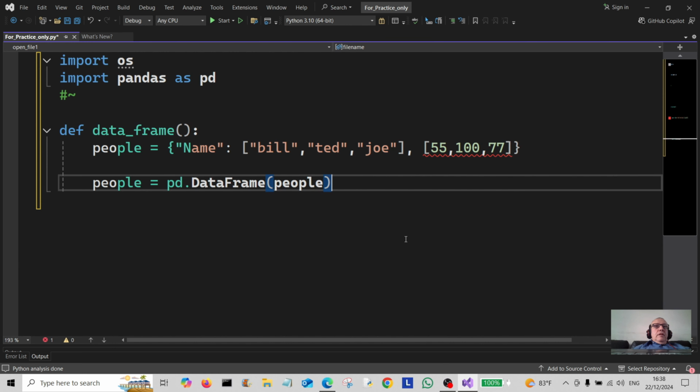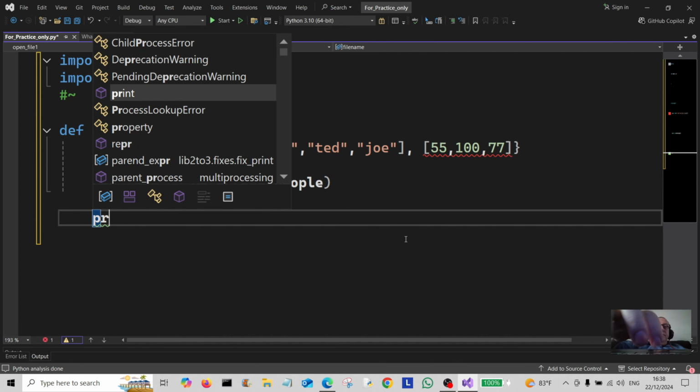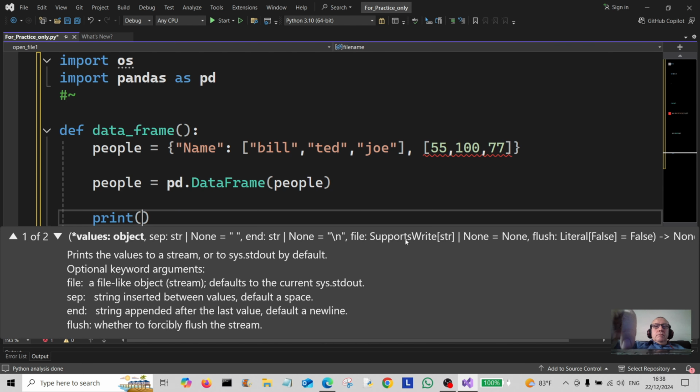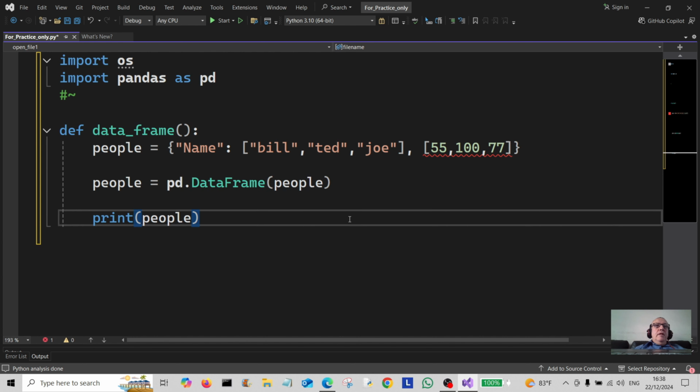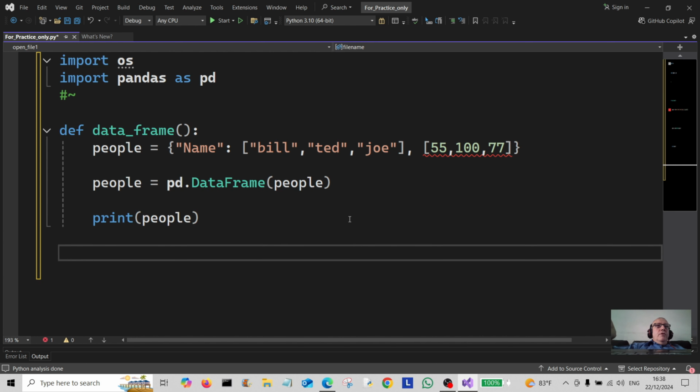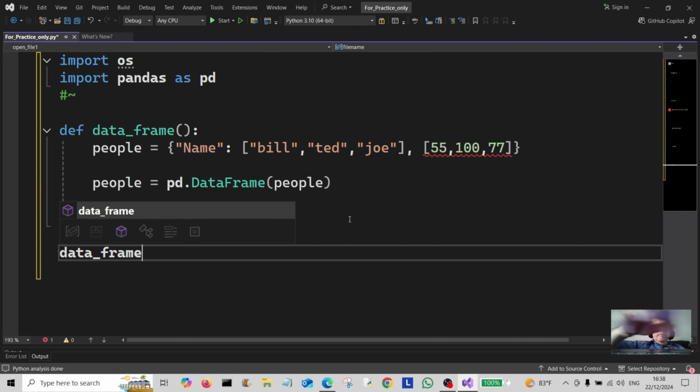Right, and now what we're going to do is print out the data frame. So print people. Okay, all we have to do now is to call the program. So call it by data frame.